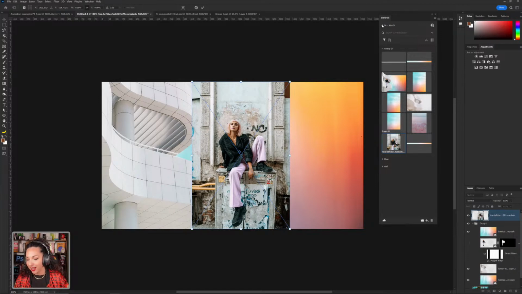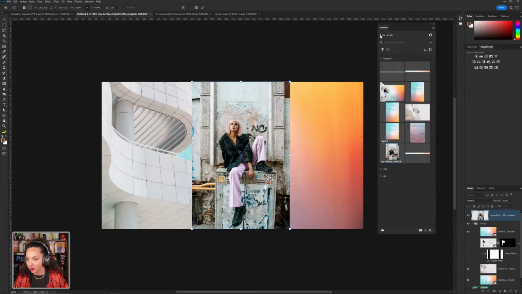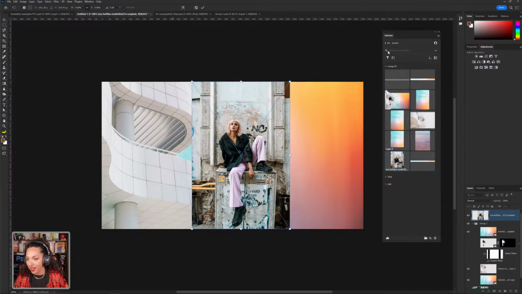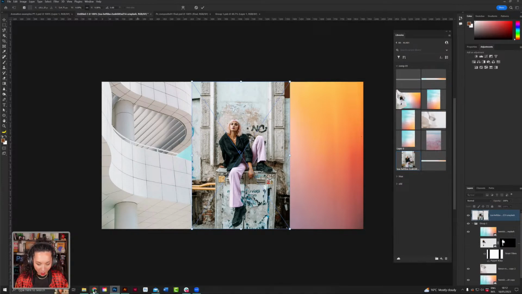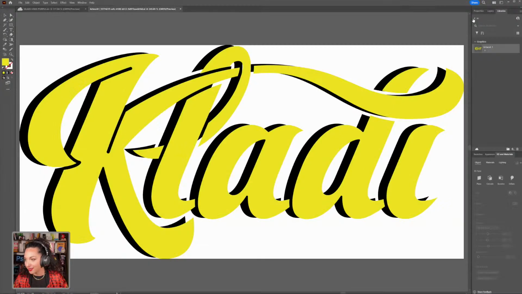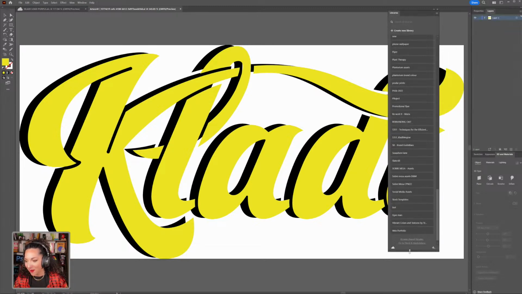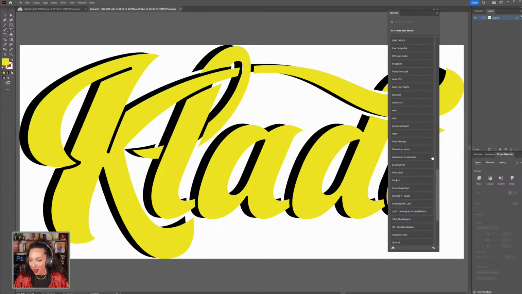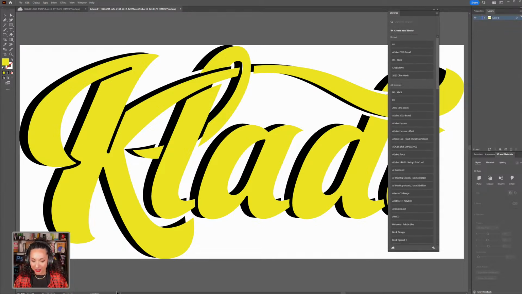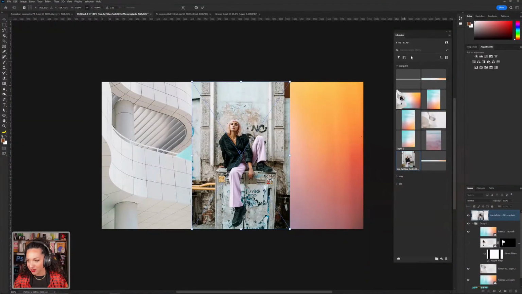As you can see here, I'm being absolutely honest. If I'm able to go back, let's see, it looks like it's literally frozen here for a second, but I use a ton of libraries. See, for some reason it's not letting me use it. Let's see if I can hop back into Illustrator, because as I say, libraries here are literally, here they are. So look how many libraries I use, a ton. Per each project, all here that you see listed are the libraries that I use over and over again. Okay, so I'm going to go ahead and create a new library, or let's see if we can do this in Photoshop. Otherwise, we're just going to be using this library here that is called 00 Kladi.